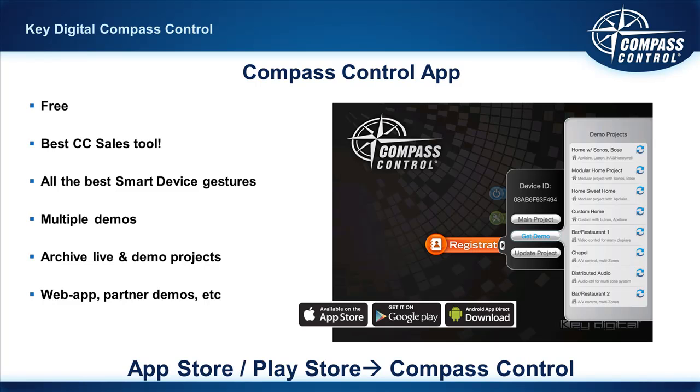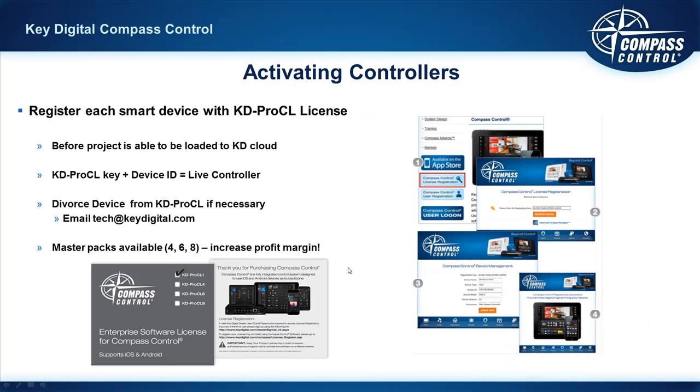We've even had people who use the archive as a means of controlling the home and controlling the office, and having, you know, the summer home, vacation home versus the year-round home. So it's really excellent. You've got to get the app. Just search Compass Control on the App Store or now in the Google Play Store. And if you'd like to download it directly, you can even go to the KeyDigital's webpage, click Compass Control, and there's even a button for a direct download into your Android devices. Now, again, the app is free, and you can do these great things with it.